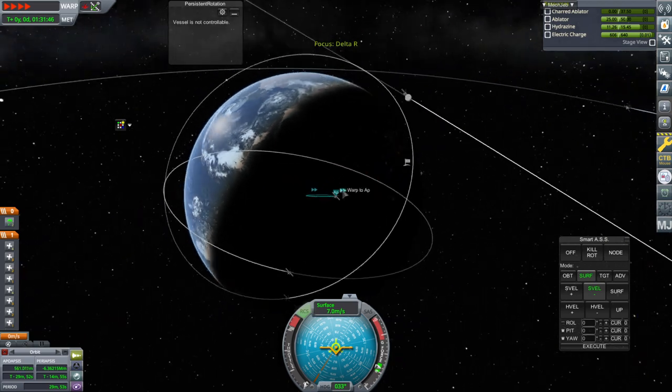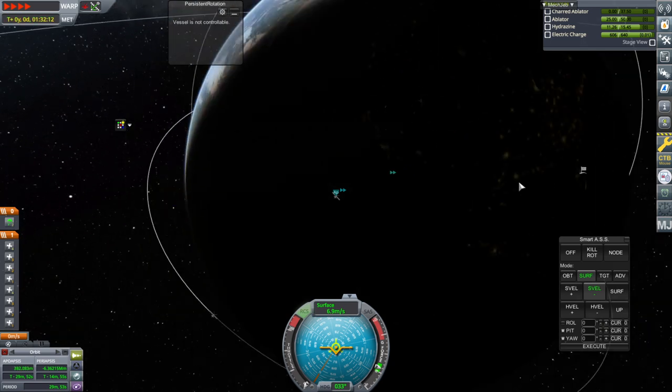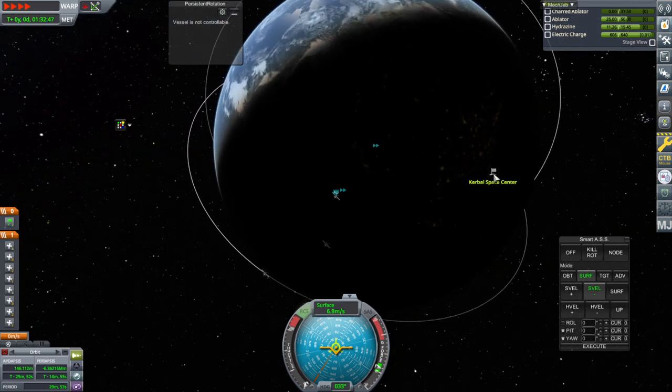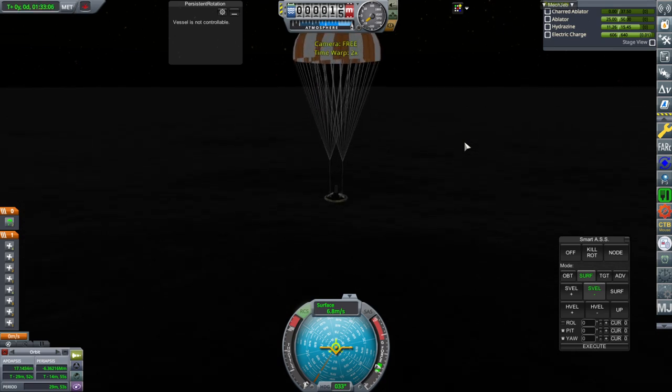Where are we? Oh, it's so dark I can't tell. Well, I mean, we're pretty close to the west coast. We could sort of see the west coast there. There's Florida, so there's Mexico over here. So we're not too far away from the United States, though technically, distance-wise, fairly far away from the KSC. So I don't know how it's going to price this.